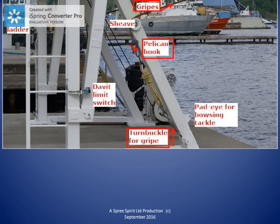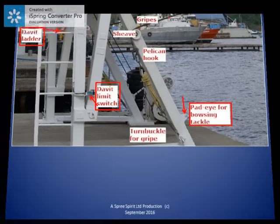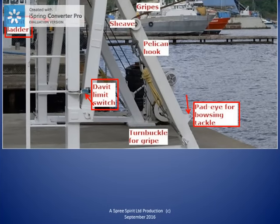Three other features to note in this photo. The ladder on the left is used to access the davit platform where we go to remove the tarpaulin cover and the strongback and enter the lifeboat to ship the plug. Just left and below center of the photo is the davit limit switch. This switch cuts off the winch motor when we are hoisting the boat back into the stowed position. This cutoff protects the lifeboat and the davit, as they do not come into hard contact with each other. The boat has to be wound home by hand, and on the bottom right, we get a better look at that pad eye for the aft bowsing tackle.